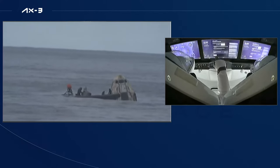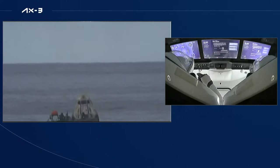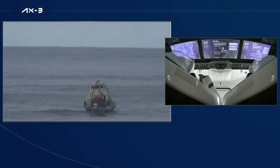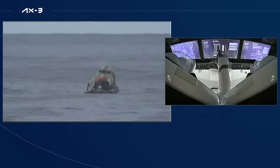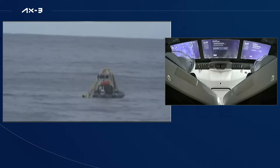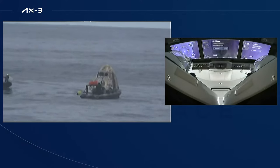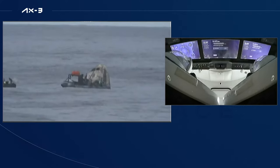They had a pretty dynamic adventure this morning. And now hopefully get to relax a little bit while they're waiting for the Dragon lift onto the recovery vehicle. Right, dynamic, but completely according to plan. It was a beautiful execution of a splashdown day, and you can tell their crew is visors up. They're looking healthy and happy, and I think they're probably really looking forward to that first breath of fresh air.